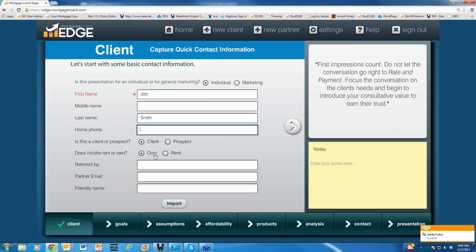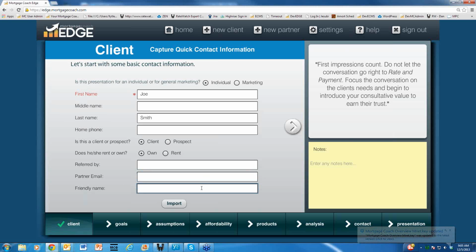Own is going to provide you the total cost analysis. And if you want to do a rent versus own, you could do it on the same report and click on rent. With both these buttons, you would be able to do both reports with one record. So that's what's really nice about this option here. Coming through, refer by if you want to capture it. Partner email is a great way if you're working with a partner who wants to see those email alerts. You'd be able to put their email address in there, and anytime your borrower opens up that link, they'll also receive the alert, as well as you.